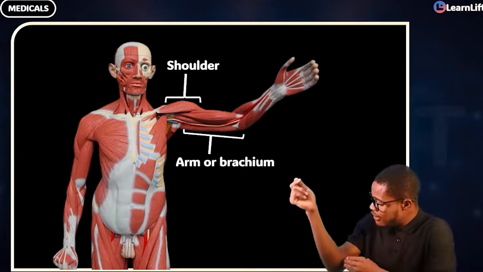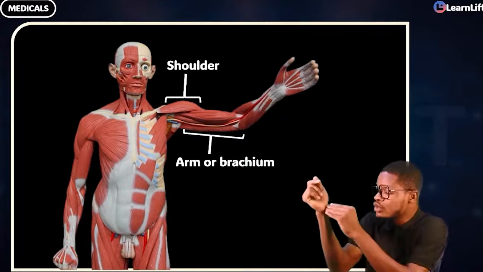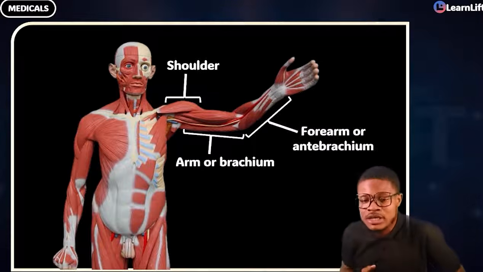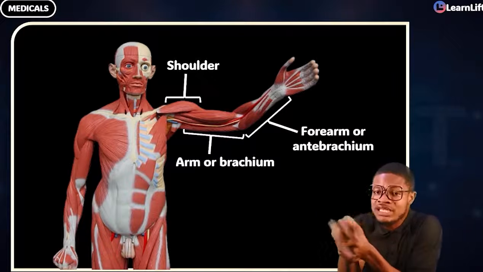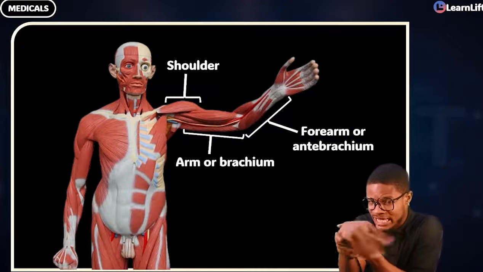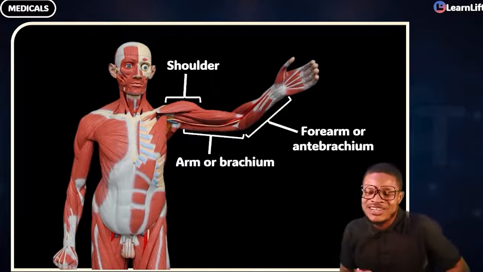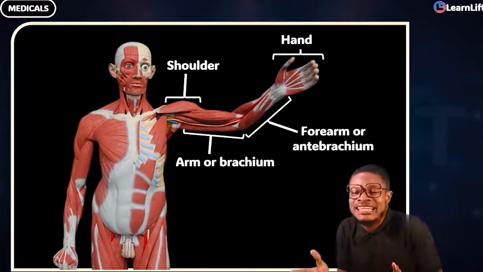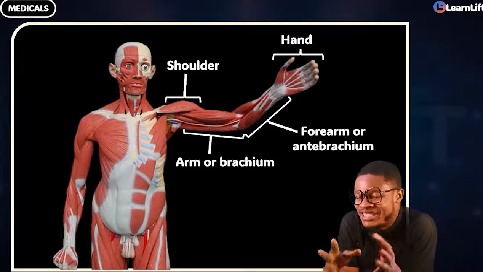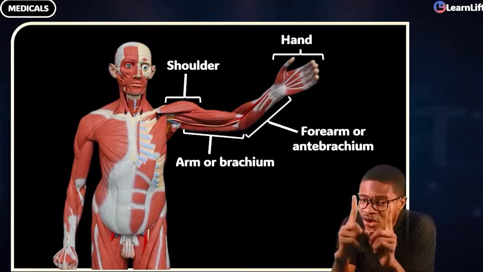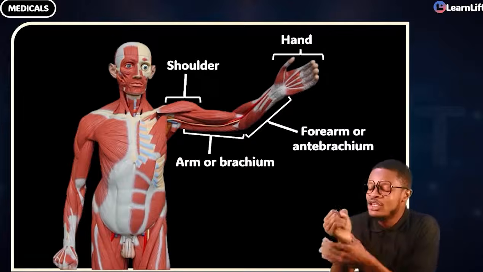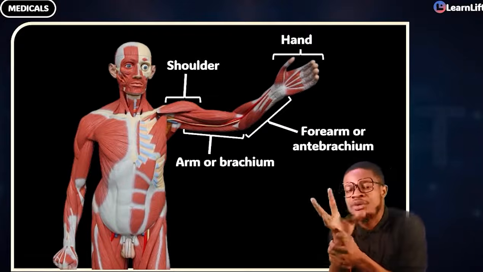And then from here all the way to this region, what do we call it? It is called the what? Forearm or the antebrachium. And just this one alone now that is rotating, what is it called? That's the hand. Normally when you are saying hand, you think that is everything like this that they call hand. No, it's not all like that is hand. Are you getting it? Just this alone, that's what we refer to as the hand.